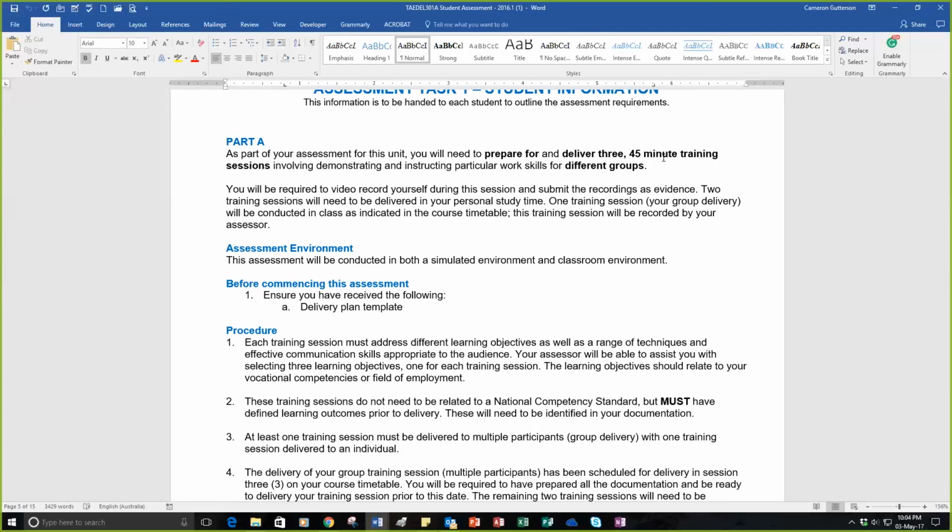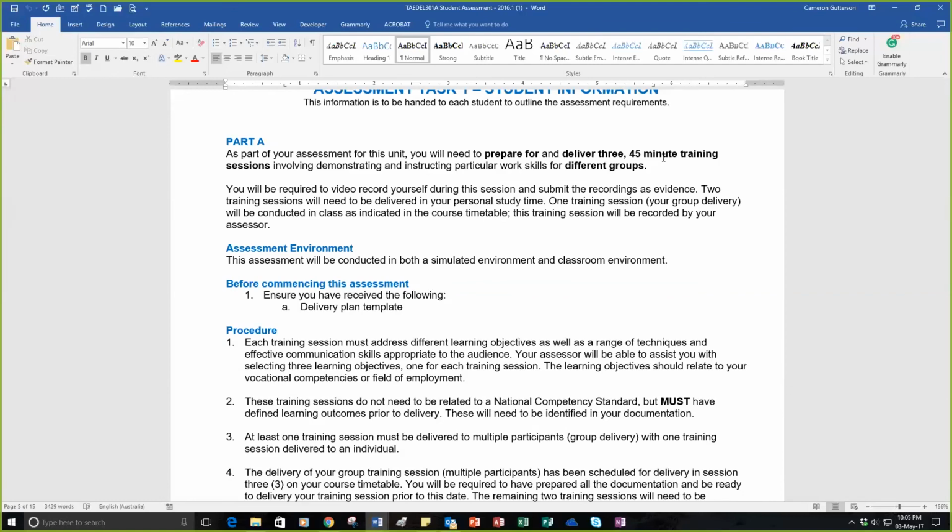You're going to have 3 training sessions. 2 of them will be in car. You may do it as a part of your assessment for the final subject, or you may actually have done it beforehand. The assessor, your trainers will work with you. And if you're ahead of schedule and you're doing fantastic, then yeah, you'll probably knock this out practically before you actually do your final assessment. If you don't, well then while you're doing that final assessment, your trainer will be able to apply the evidence that the work that you do during that assessment to help you pass or demonstrate that you can be deemed competent for this unit of competence. So hopefully that makes sense.